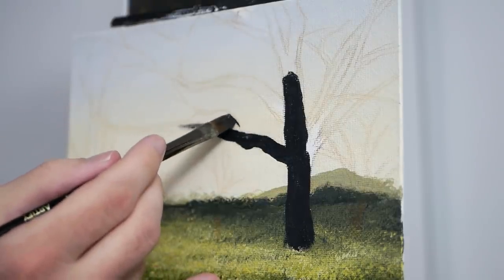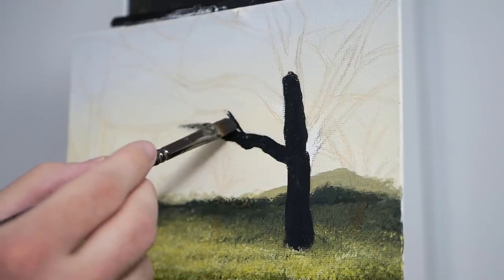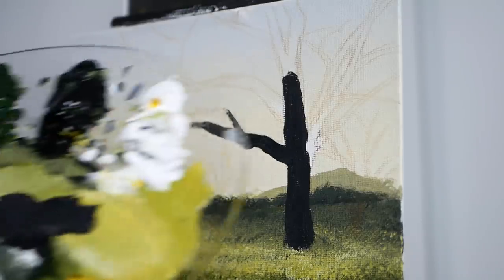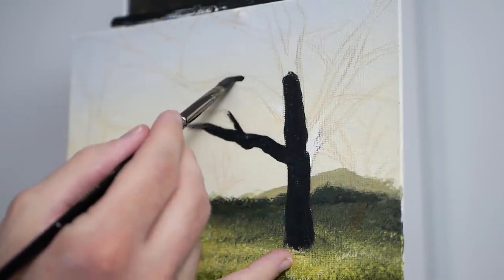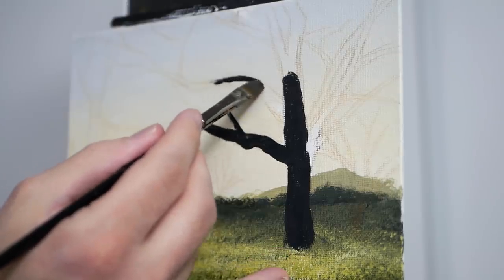I might be able to work on a little bit of this branch, but it definitely gets too small really quickly. So I'll just connect it there and we'll come back with a different brush. With that, more paint. Really like the movement to this larger branch up here. Again, just working within the drawn lines that I have.